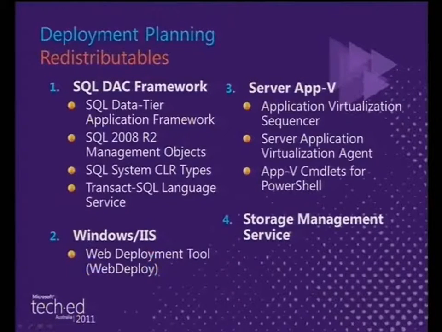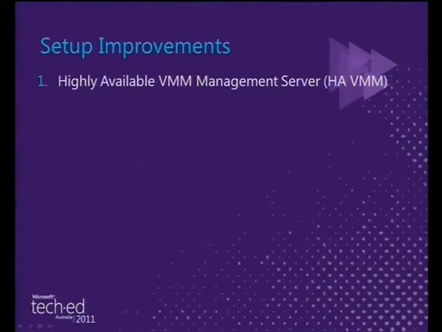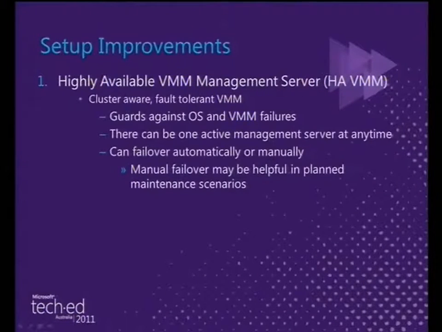Also, I'm going to pass this one here. If we are going to distribute applications, which is also possible with System Center Virtual Machine Manager 2012, now I can have an application and I can publish that application using SCVMM. So I will need SQL, .NET Framework, App-V, IIS, and the storage management service. Again, setup improvements, what we have. Now, actually the service, okay?